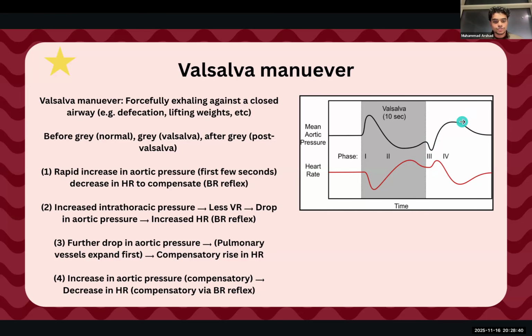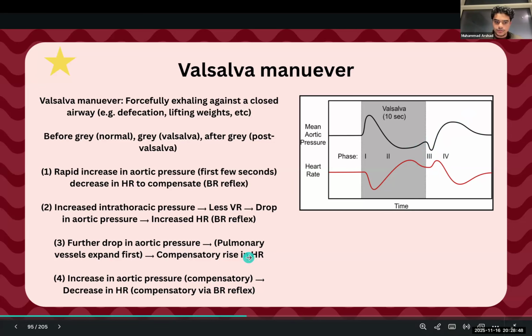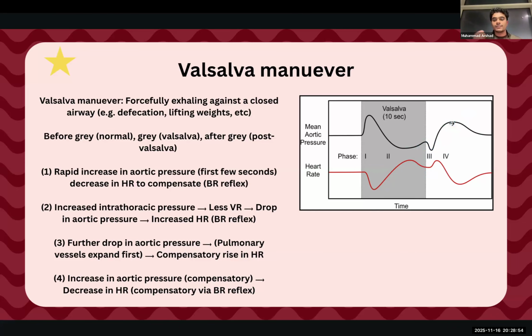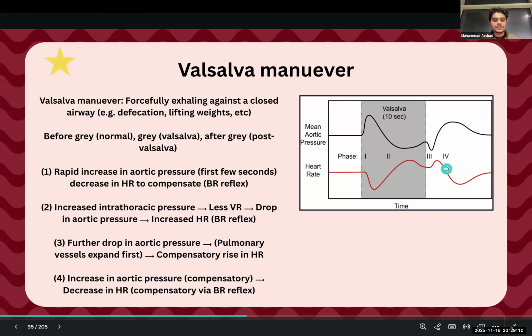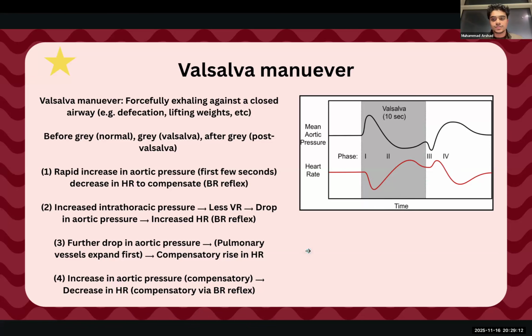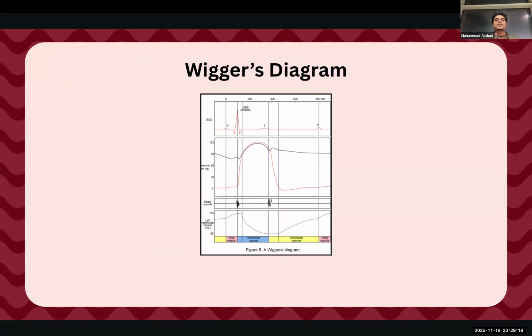But then after that, once you go back fully to normal, you're starting to recover, you'll have an increase in the aortic pressure and a decrease in the heart rate. Because you have all of the blood coming back through now, right? First you had the pulmonary side filling up, and now it's coming back over to the aortic side. So now you're going to have a rapid rise in the aortic pressure because all that blood that we couldn't get out previously is now getting out to the aorta. And again, of course, you're going to have a decrease in the heart rate as it's a compensatory baroreceptor reflex. Whenever you have an increase in the blood pressure, you're going to have a decrease in the heart rate.